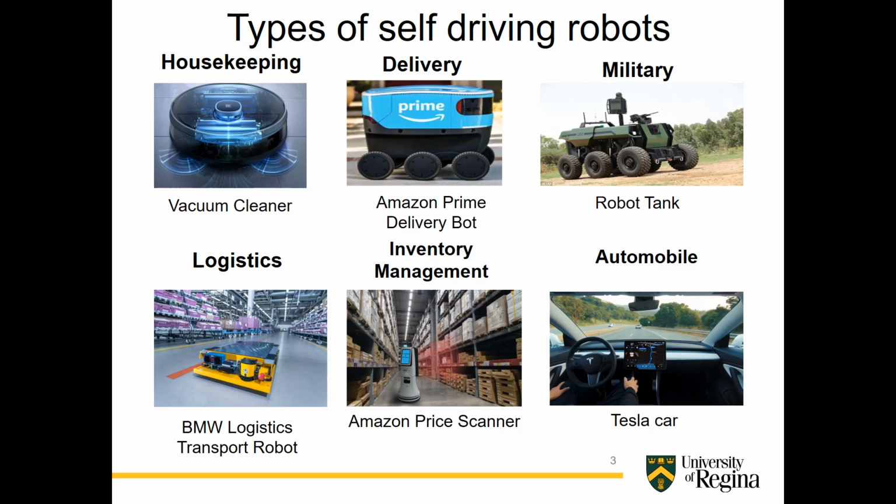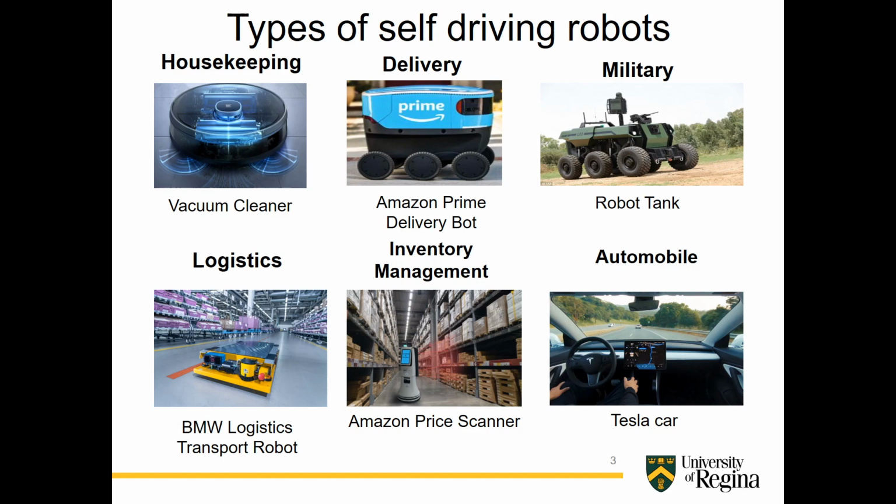Not only does it use sensors to avoid obstacles, it also knows exactly where it's going. It uses an inner GPS system to move from point A to point B, which would be the warehouse, for example, to the customer's house to deliver a package. Logistics and inventory management robots also rely on sensors and a GPS system to move around, but they also carry out secondary tasks such as restocking and pricing the merchandise.